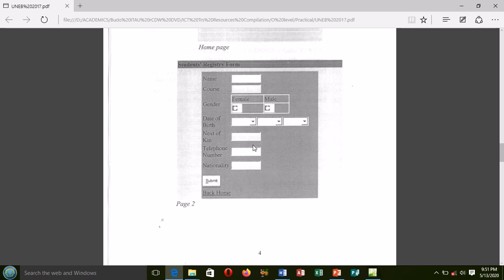So my table will have 1, 2, 3, 4, 5, 6, 7, 8. 8 rows and 2 columns.